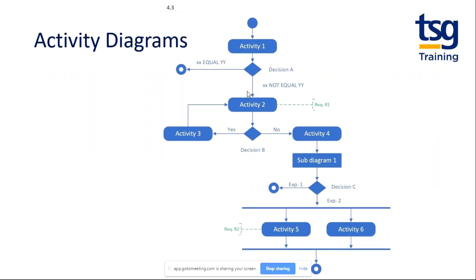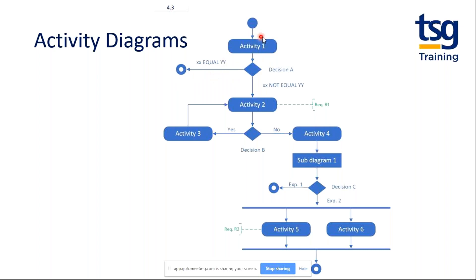We'll look at activity diagrams in the modeling. From the foundation, you may be relatively familiar with activity diagrams, or at least the format — we did these as flow diagrams. Looking at this diagram here, we have activities shown in rounded rectangles, then decision points, and end nodes. Notice that at foundation level we just had one beginning and one end, but here you could use multiple end nodes to declutter the diagram — sometimes it's useful to show when a process simply ends, to help everybody understand the model.